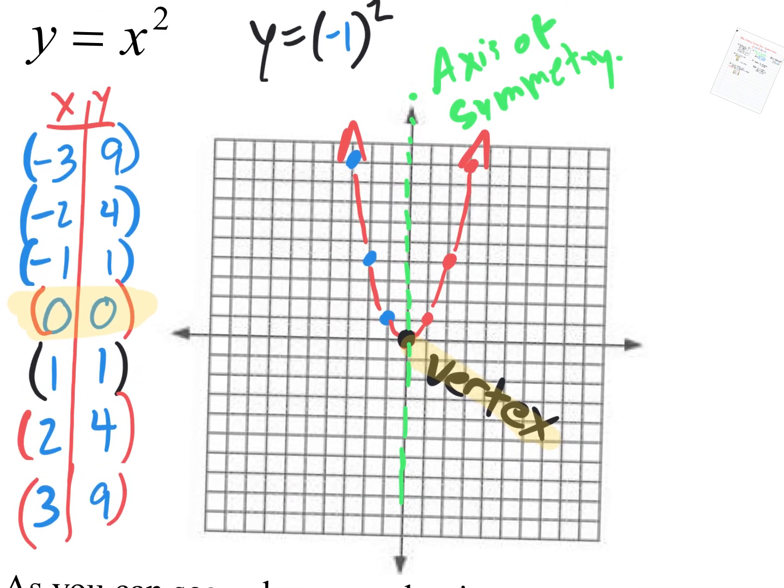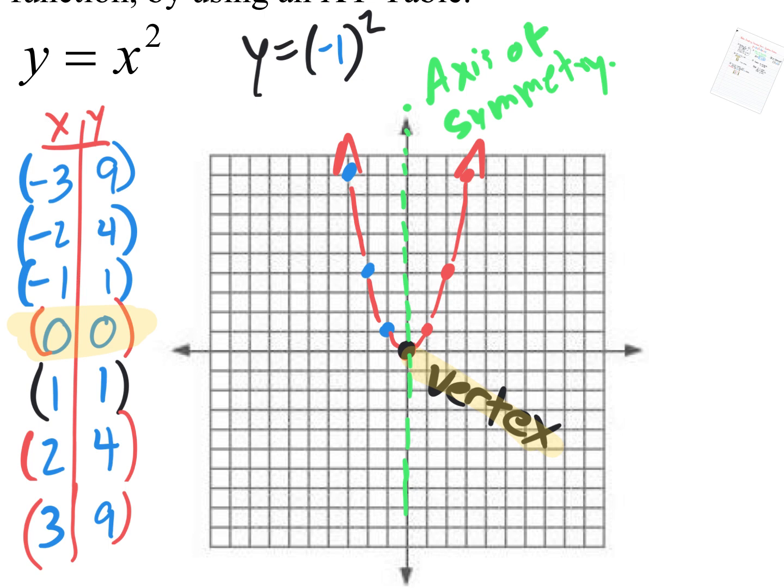Now, the axis of symmetry, what does the word symmetry actually mean? Same thing on both sides, exactly. So when you draw this vertical line right through that vertex, it produces a reflection on both sides. If I were to get this paper and fold it right on that axis of symmetry, this blue dot would land perfectly on top of the red dot. The red dot would land perfectly on top of the blue dot. There's symmetry on both sides. This red dot's 2 units away, this blue dot's 2 units away.